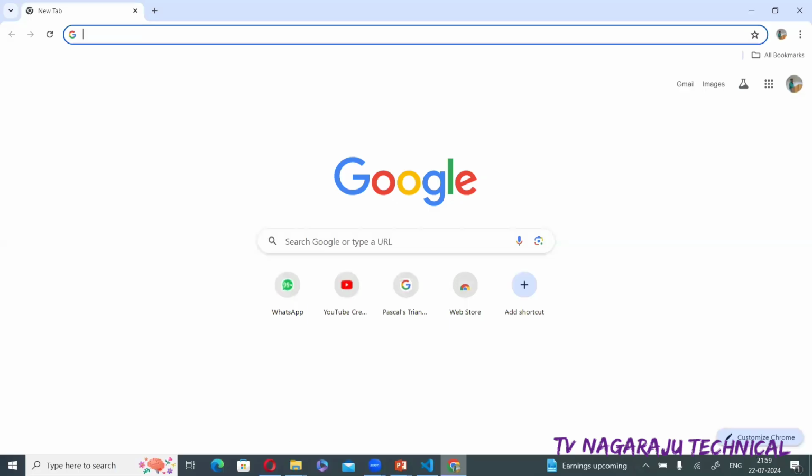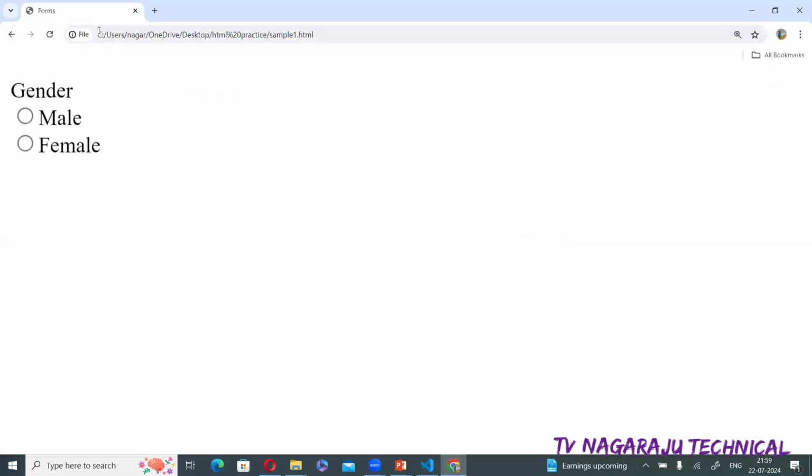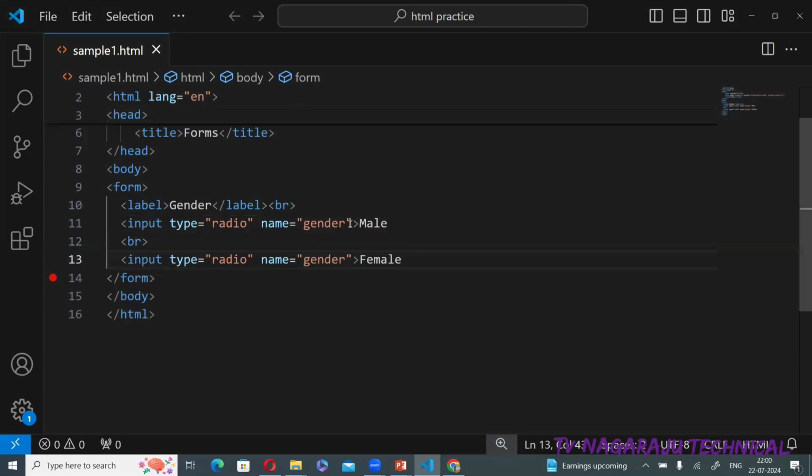Now I am going to execute, save the file. Now gender, this is a radio button. Click on male. If I select female, automatically female is selected. That is, only one option is selected. Here one more additional attribute is there: checked.